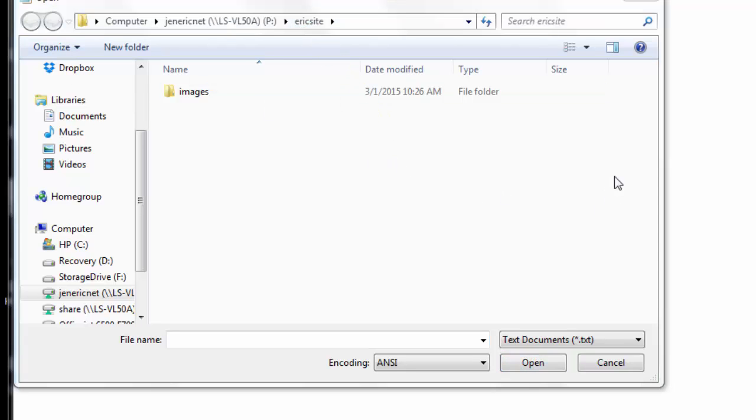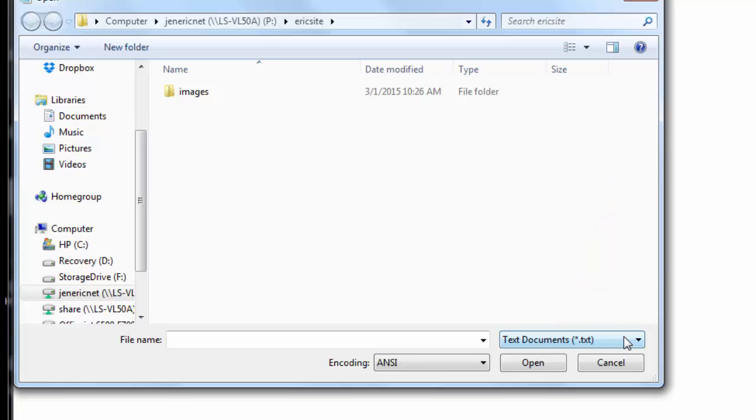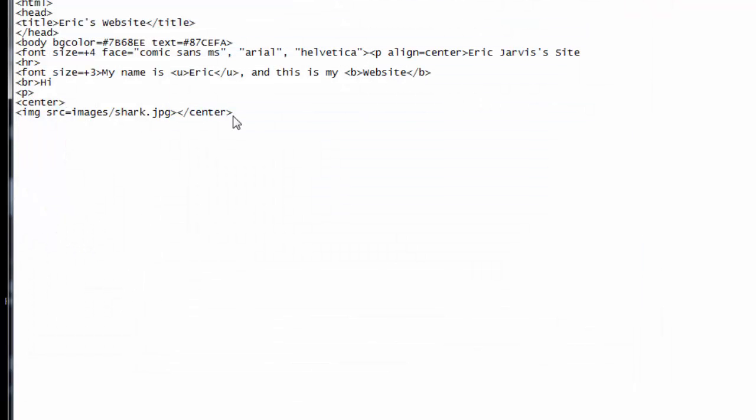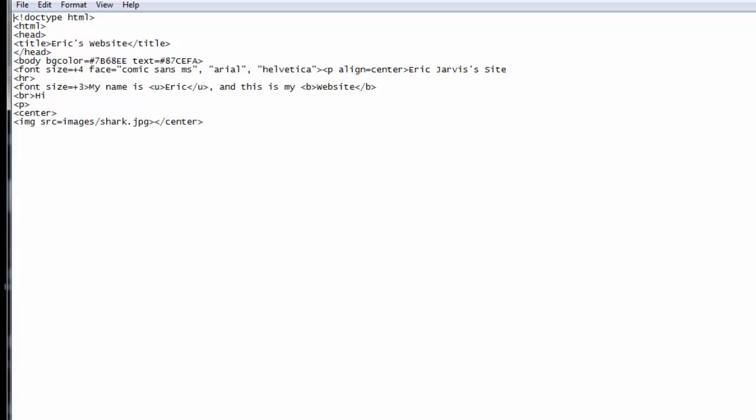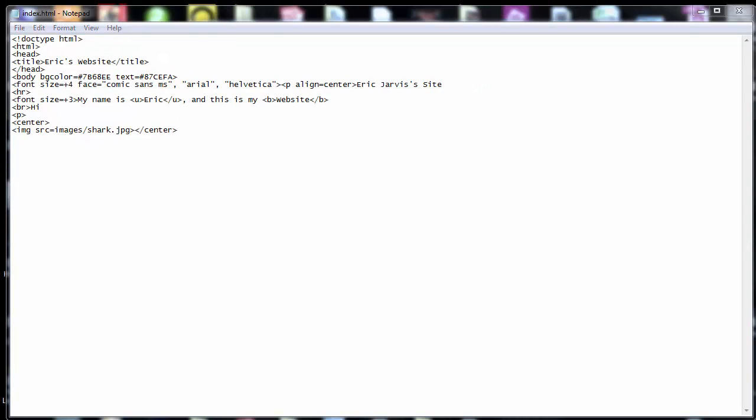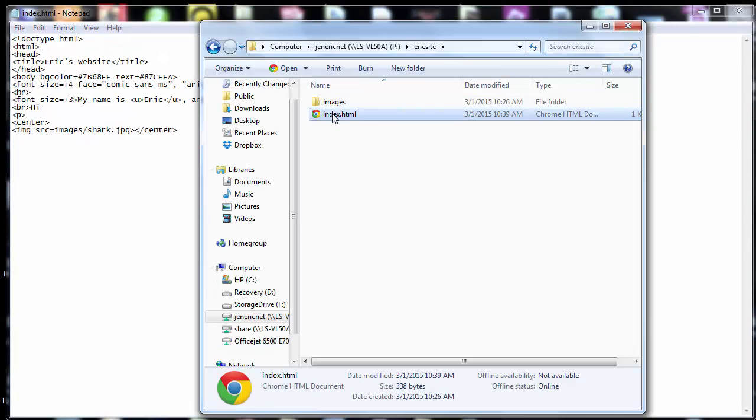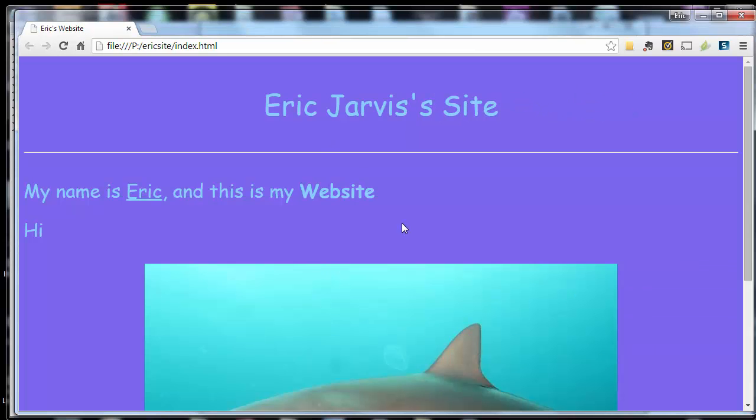If you don't see it, it's because the default is only showing you the text documents. You're going to open an HTML or web page in Notepad. So you want to say show all documents, or all files, I mean. Then you can simply double click it and there I've opened it. Like I said before, if you simply double click on it, it'll open in Chrome or Explorer if that's your default.